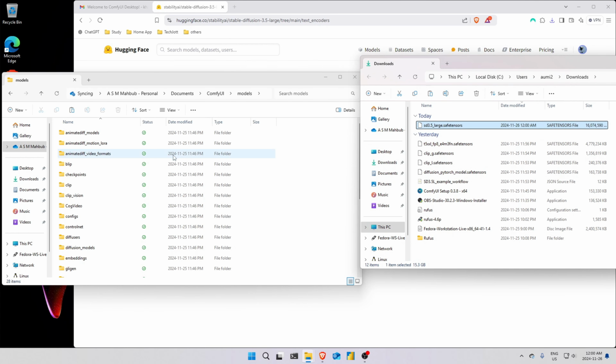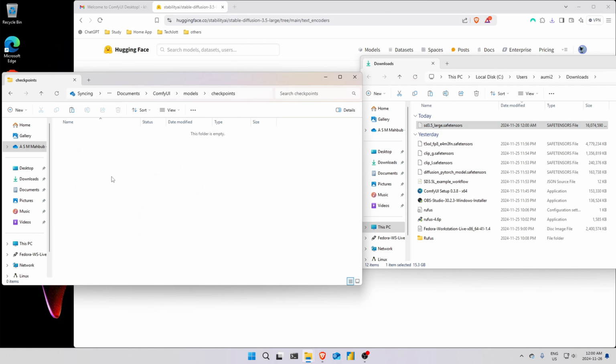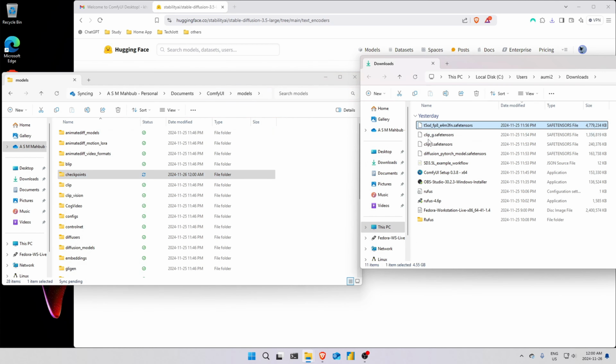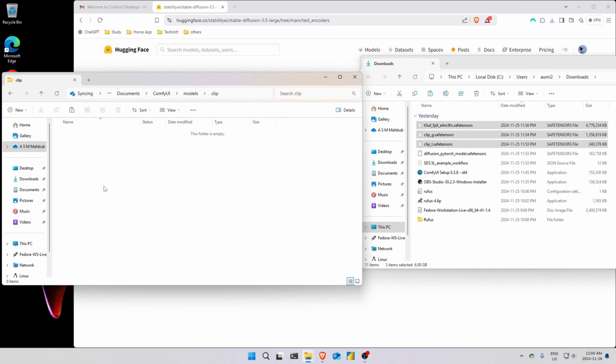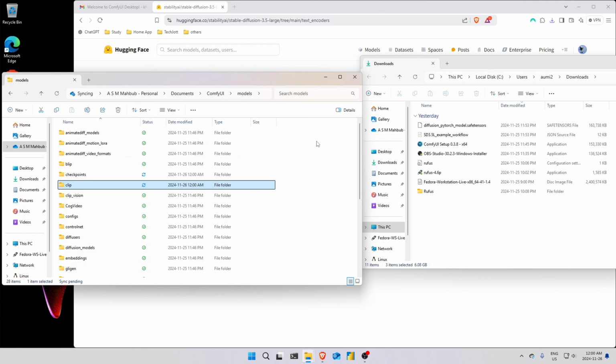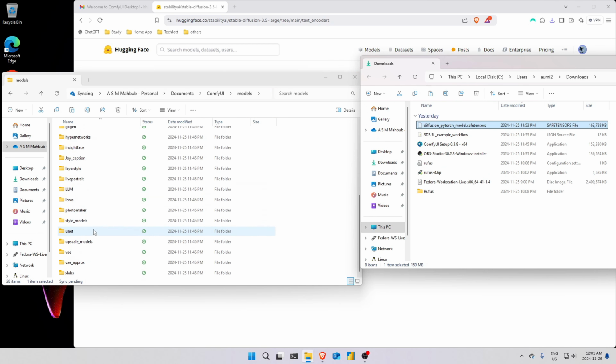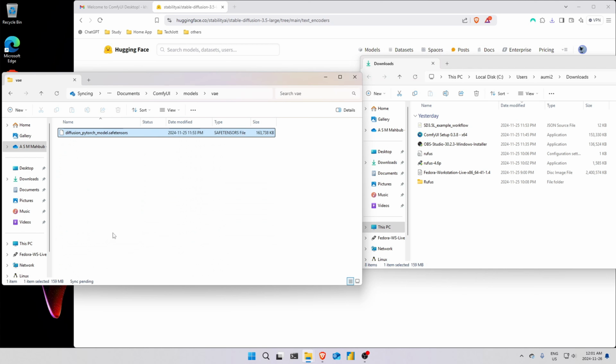It's a checkpoint, so let's put it in the checkpoints. Great. Now these are the clips, so let's cut them and put them in the clip folder. Fine. Now let's take this one. This is the weight, so let's go to that folder and paste it here.